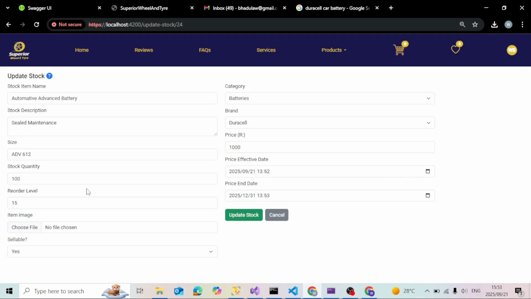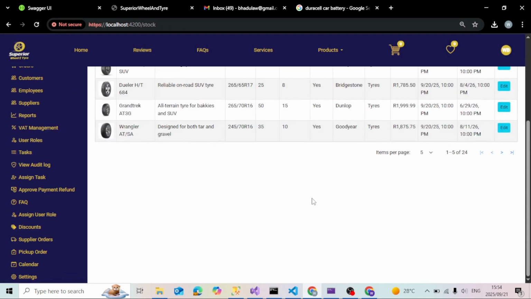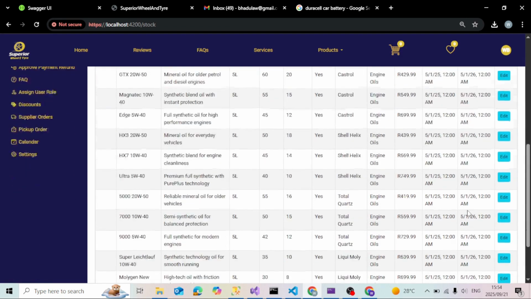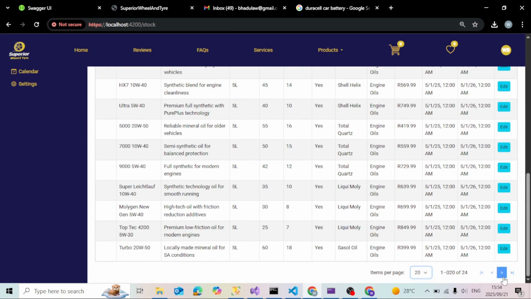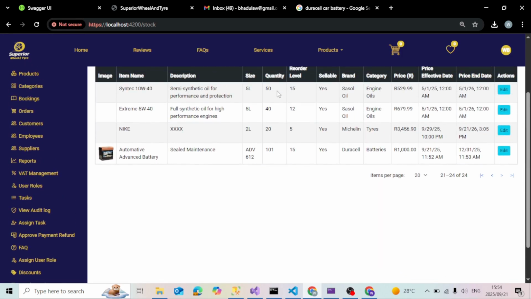Let's say we're just going to update the stock quantity to 101, then update stock. This quantity has been updated to 101.